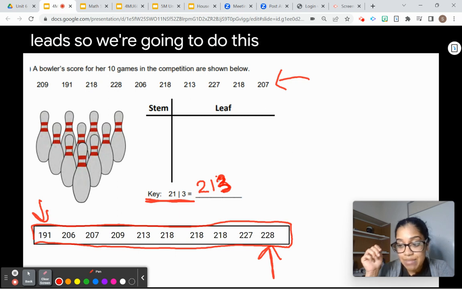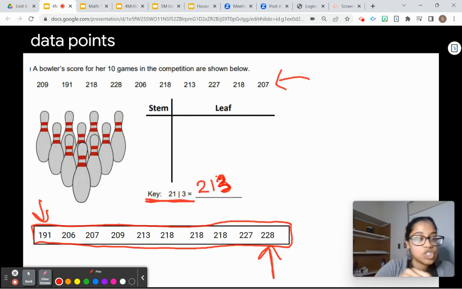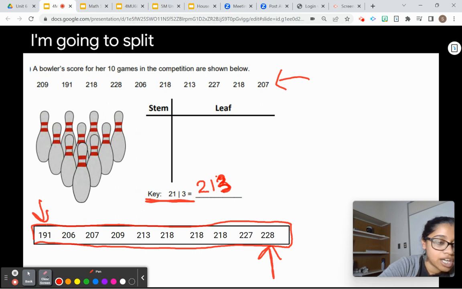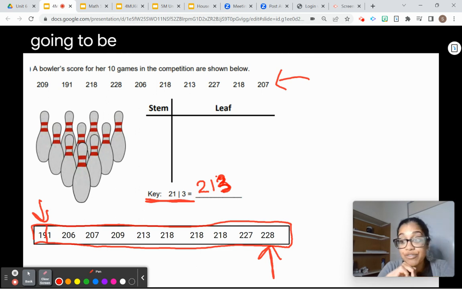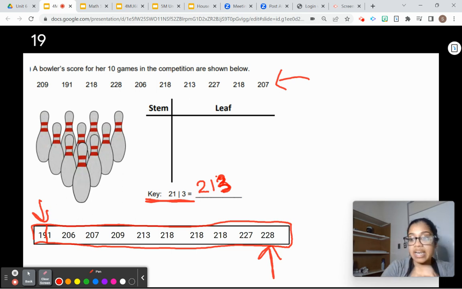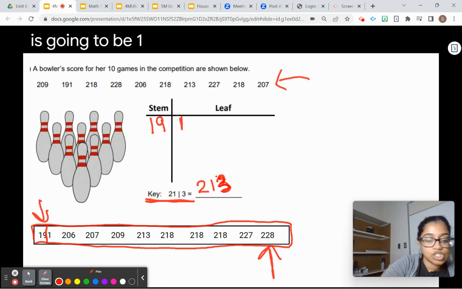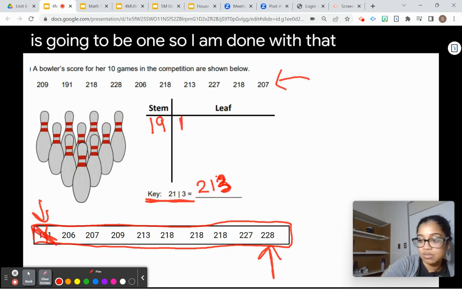So we're going to do the same thing with our data points. So I can see right here that I'm going to split 191 because my stem is going to be the first two digits, which is going to be 19. So I have 19. That's going to be my stem. And my leaf is going to be 1. So I am done with that.